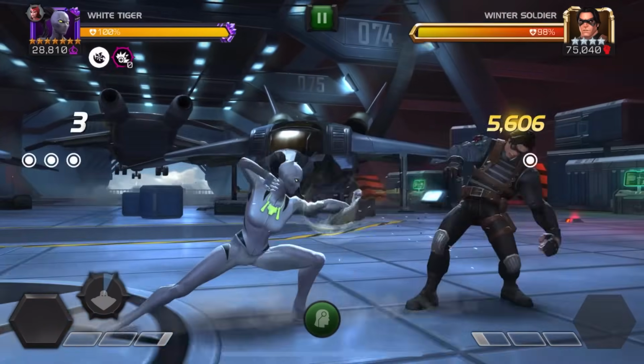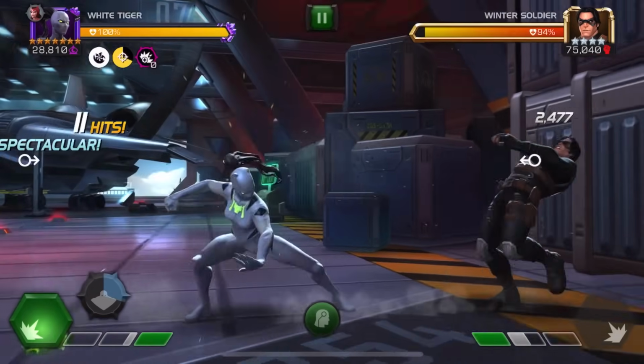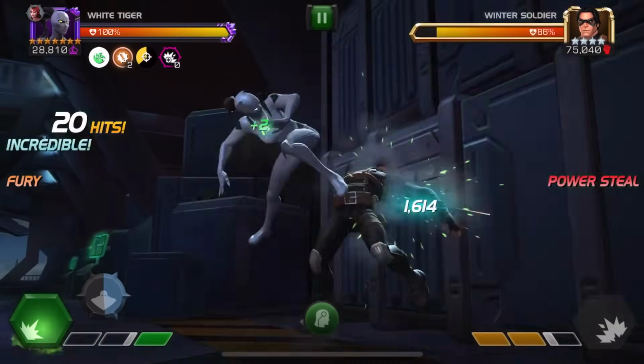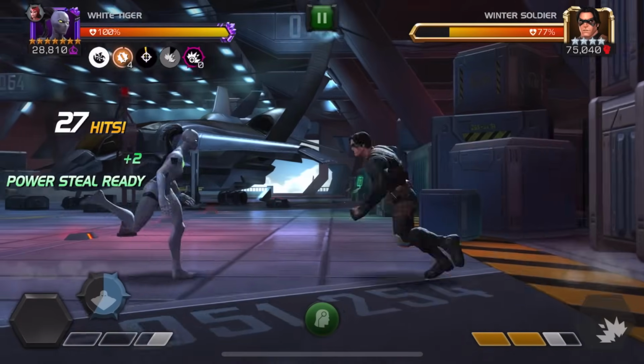And so we're going to be fighting Winter Soldier here at the start to get a basic rotation shown, just to show how I play White Tiger. And we're going to fight Winter Soldier, and then we're also going to fight Captain Marvel in the quests as well, just to show class advantage and non-class advantage.